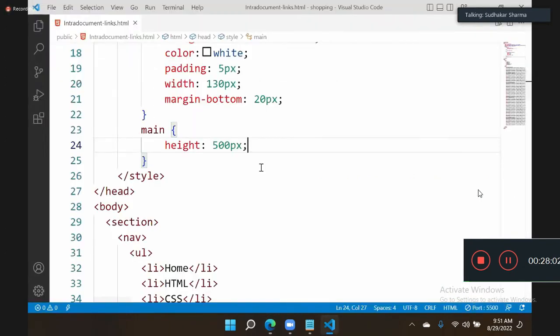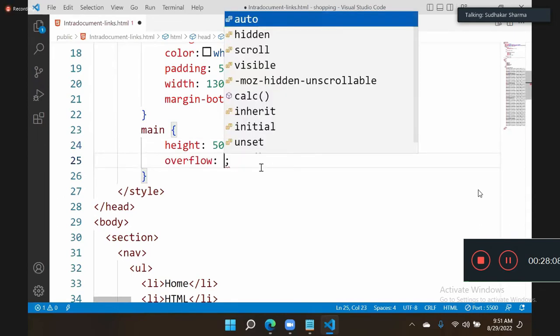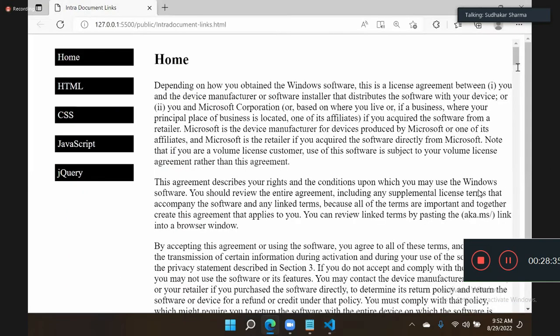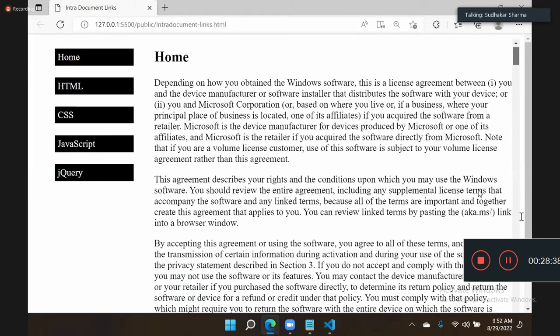Anything beyond 500 pixels we will put overflow as auto. We learned already, you remember we discussed the scrollable list? Overflow auto means if anything goes outside the height, it should be scrollable. Now you can see we can scroll the right side and the left side is frozen.